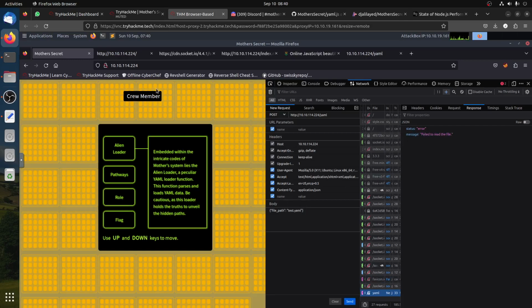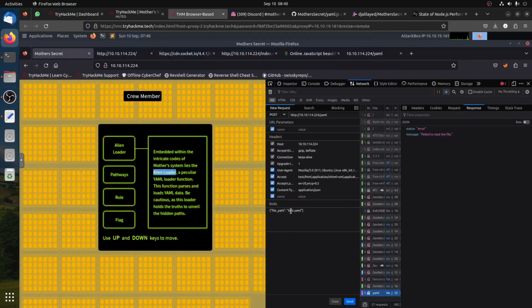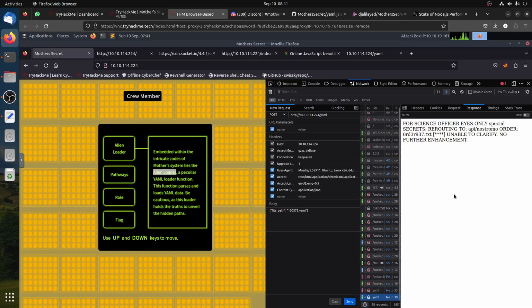So remember what it said to us: embedded within the intricate code of mother system lies the alien loader, and then it tells us its emergency command override. Use it when accessing the alien loader. So it's 100.375. So if we try this, 100.375, and we send, okay, we got something.